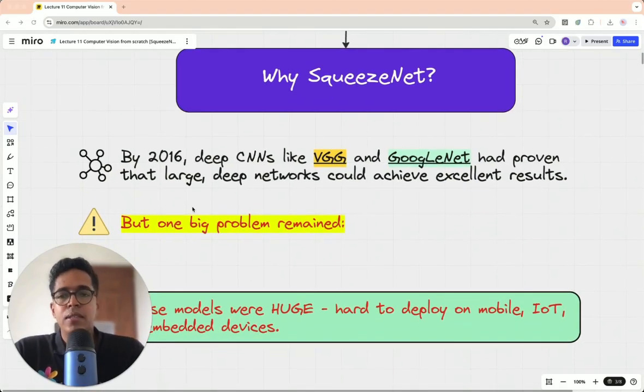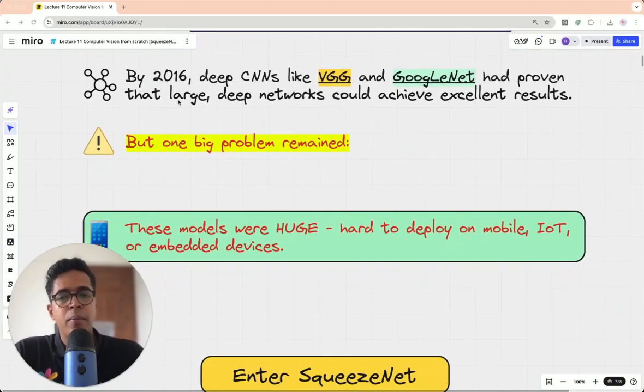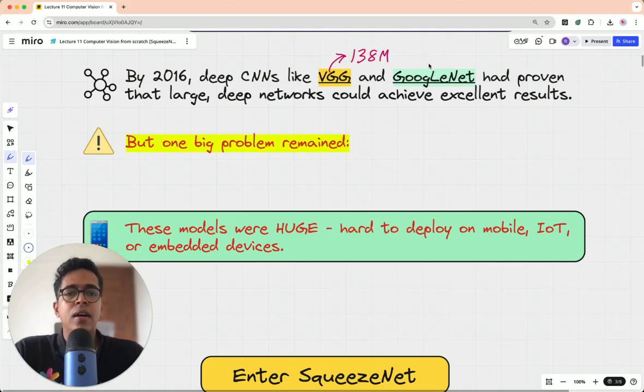The main problem researchers were facing in the deep learning community in 2015-2016 was that models like VGG and GoogleNet were big, meaning big in terms of number of parameters and megabytes in size. VGG had around 138 million parameters. GoogleNet had around 6.8 million parameters. So GoogleNet was significantly smaller in size compared to VGG, which was a big deal. And as we discussed in the previous lecture, GoogleNet won first place in the 2014 ImageNet challenge, and VGG placed second in the same challenge, right?